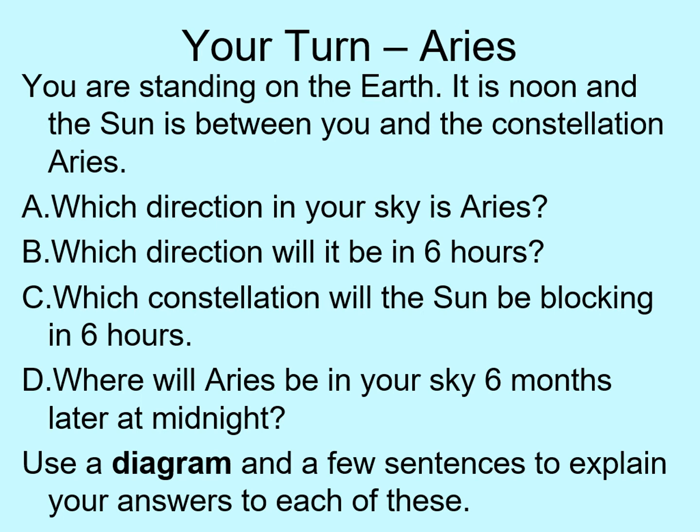Once again, it's time to apply the ideas we've just been covering. Here are a couple of questions you can answer to see if you've got a good understanding of the Earth's daily and annual motions and what effect they have on our sky. Make sure you not only answer the questions, but explain your answers as well. Try to answer these by applying the ideas we've just covered. The real benefit here is that you're learning how to use critical thinking skills to understand what we see in the sky. If you instead try to look up the answers, you won't be prepared if I ask you a similar question on the exam.